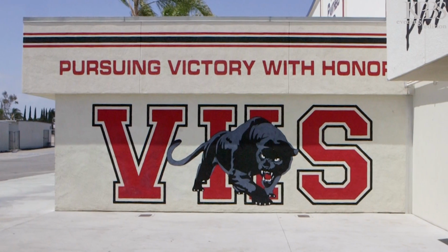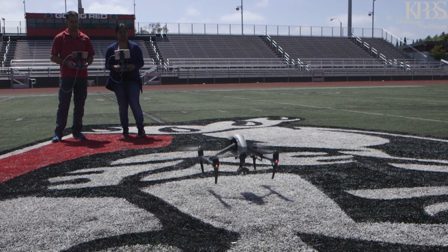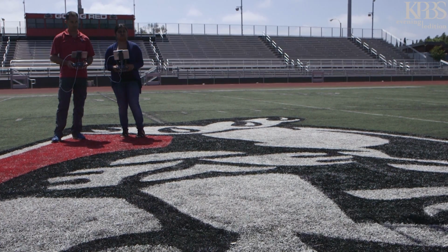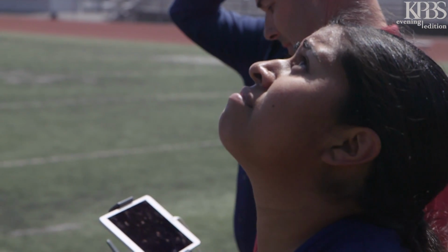But starting this year, the course is being expanded to the entire school. And in addition to a flight simulator, it includes drones. Not everybody wants to be a pilot, but this course exposes them to those other things. Maybe being a drone operator is what they want. Maybe they want to be a photographer and they want to use this as a tool. And that's the goal of the whole course.